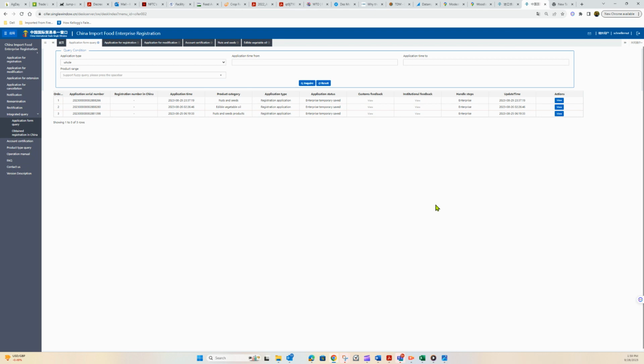Okay, so that's it. You can basically self-register an account, get your account set up, do the self-registration for the Article 9 products, and submit them directly to GACC for approval. You'll get the approval number back from GACC. For the Article 7 products, you still have to go through this account certification process to make your account live, so it's linked to FDA or to the U.S. government CIFER account anyway. And then you can add more than one product category.